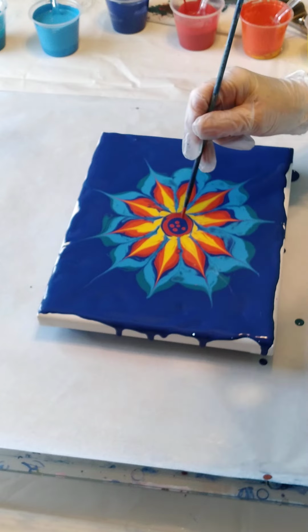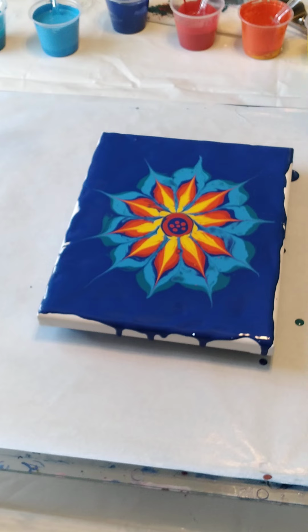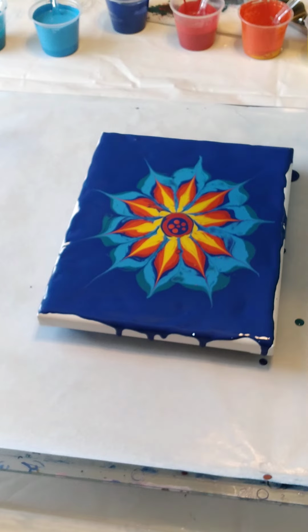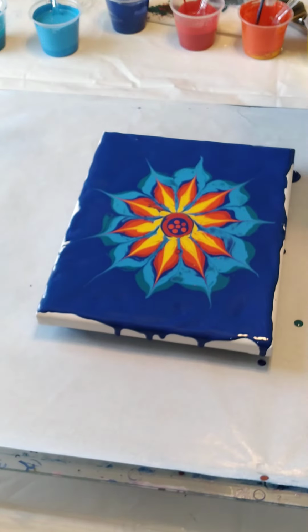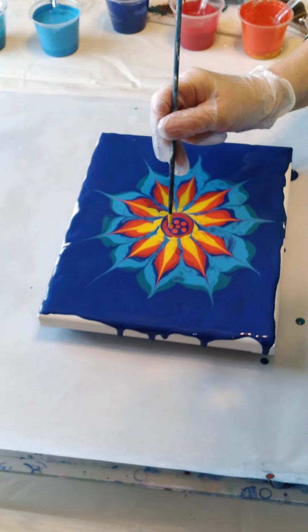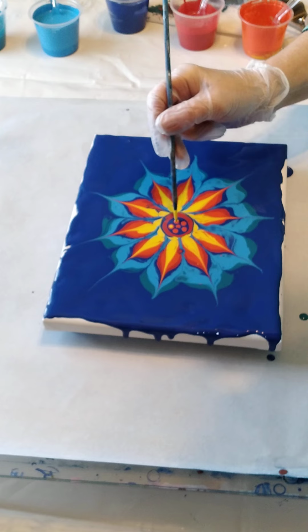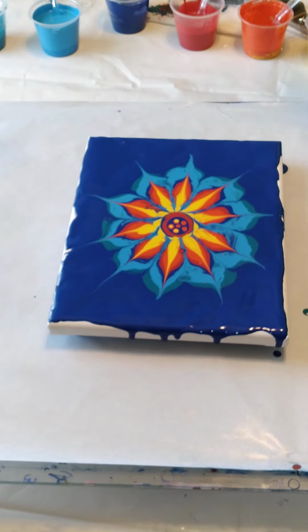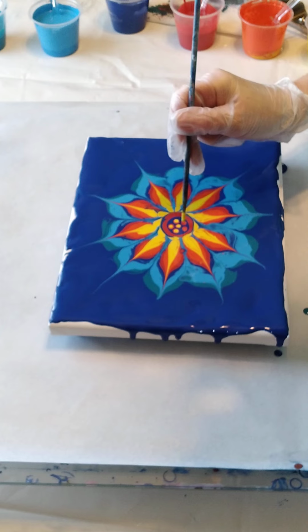As long as I haven't got other colors on the tip of my stick, I don't change the color. Oops, that was a little bit more than I wanted. Let's see. I'll keep adding it until I get what I want. This is a little time consuming, but end results are absolutely gorgeous. Might have to put some more red in there, I'm not sure. We'll see. And if I do get any color paint in my little cups of paint, I just stir it up when I'm done. It just blends in. You're not getting tons of paint in there, so it'll mix in okay.